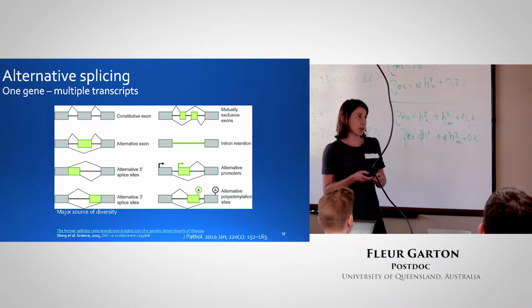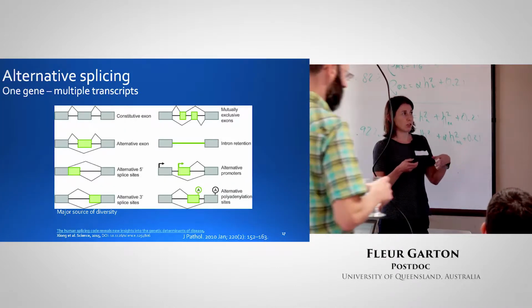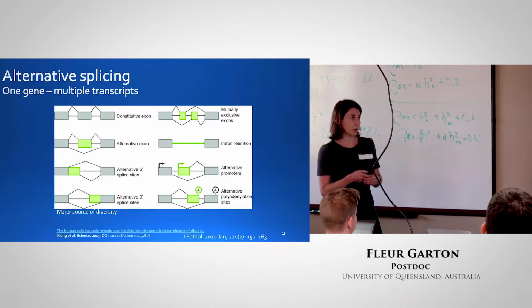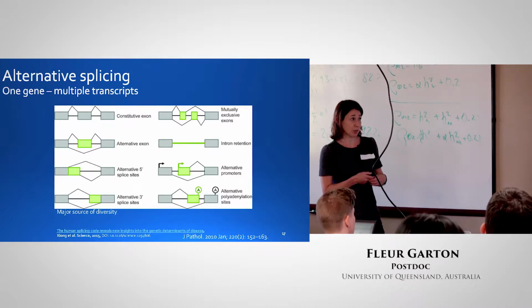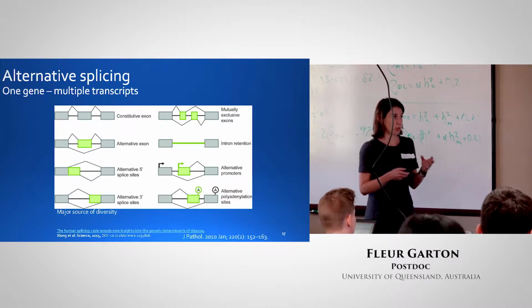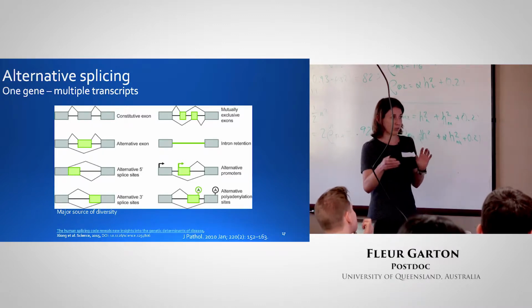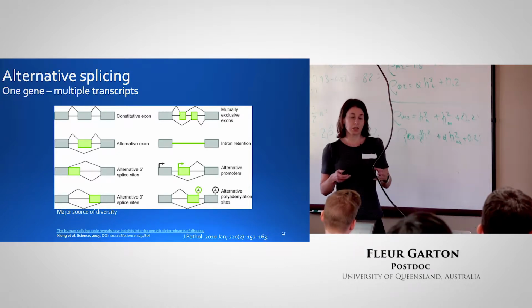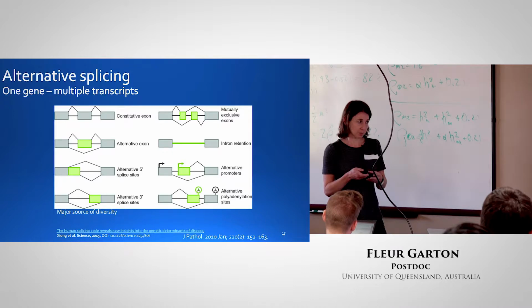I've mentioned this quite a few times. This is more a picture for you to view that one gene can actually become multiple transcripts. Typically you'll have, for example, 3 exons and the introns are cleaved out. But you might get alternative splicing, a transcript that has these 3 exons, or one that only has the first and last exon. You can have alternative start sites and alternative ending sites. This is a major source of diversity, and this is why cells can specialize.